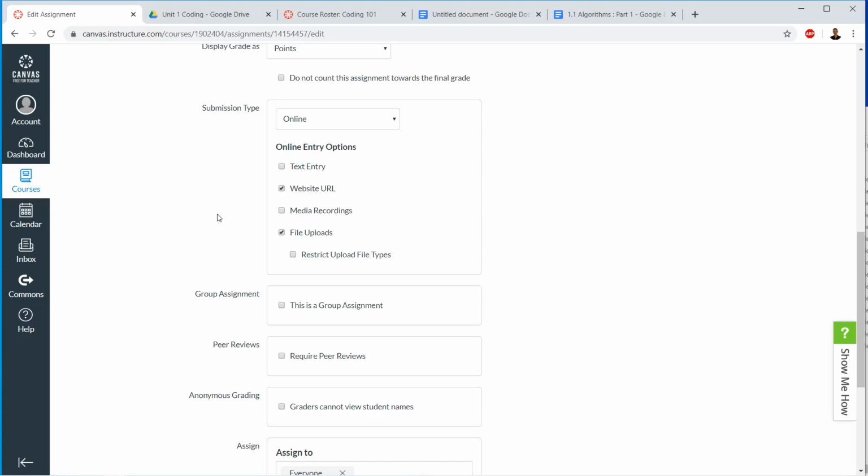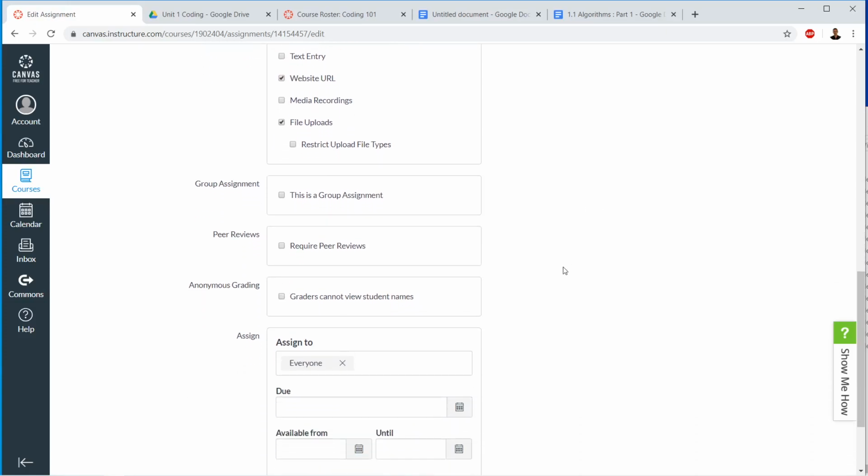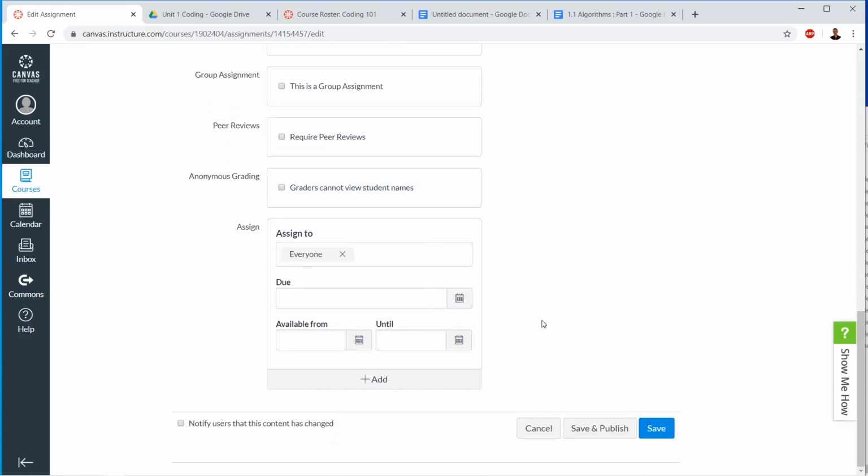Also, the file limitations. You remember in the course how you can only upload 584 megabytes, I think it was. Well, the student uploads don't count towards that limit, so it's fine for them to be uploading stuff. Group assignment, don't worry about. Anonymous grading, don't worry about. Assign to everyone and then do. Remember that in my case, I don't use this. I think it creates a confusing situation. Also, you want to be able to use their content after, year to year.